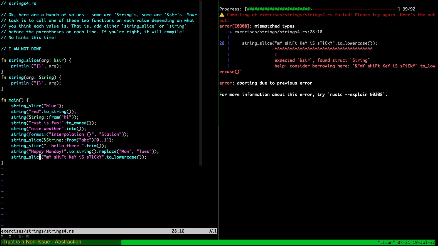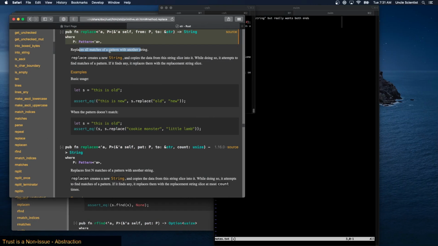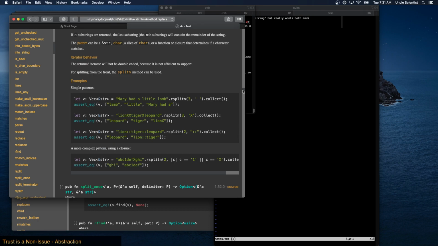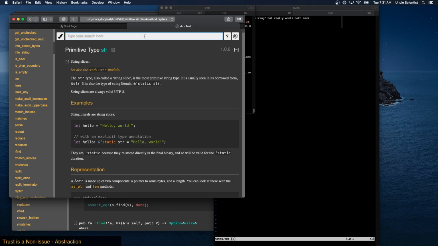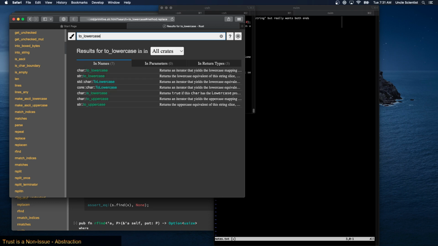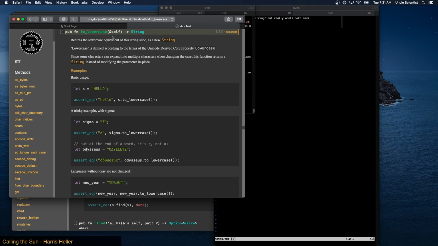Let's see how many I got wrong. I got 1 wrong. So to lowercase converts the str into a string. Let me look that up now. It's too long to scroll through. Okay, to lowercase. Yeah, look at that.